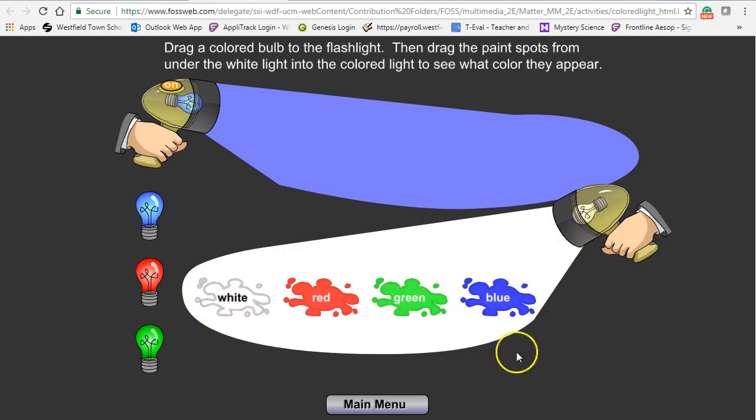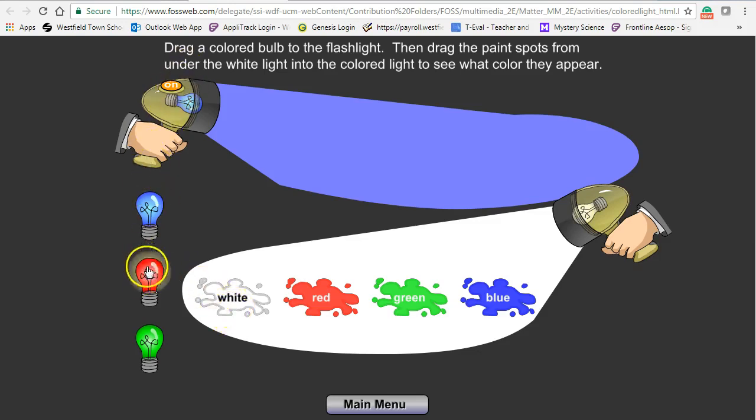when viewed under full spectrum light, which is also white light, so this light is putting out all of the colors of the electromagnetic spectrum. What happens if you put these colors under the monochromatic light? And this is a good opportunity for students to practice their claim evidence reasoning framework. They could make a claim first, and then they go through this applet and collect some evidence and then come up with a reason.